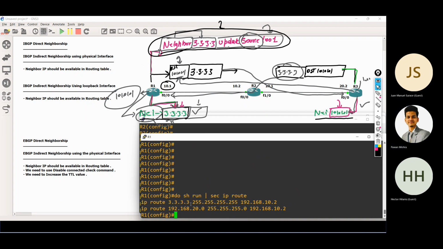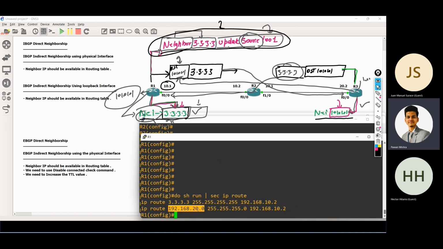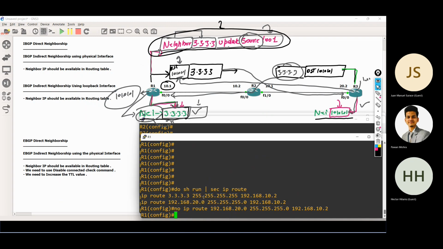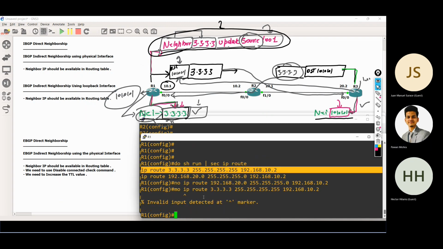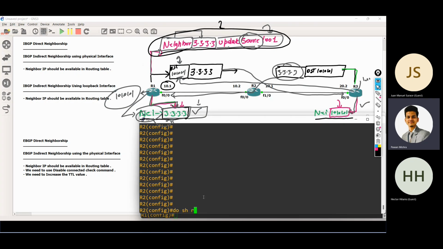What happened here? On R1, we have 20 dot as well. I'm disabling everything here and on R2 as well.